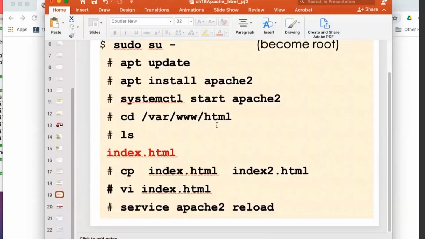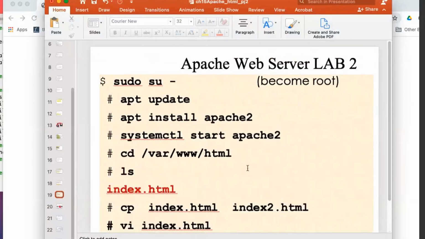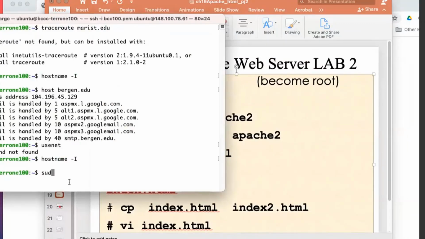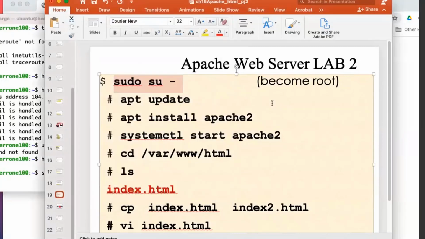All right, so we're going to do some of these steps together. Now, usually I don't like the idea of becoming root. In this sudo command, we're actually becoming root. But there's a few commands we have to do as root. So you're going to do sudo su -. We're going to become root.